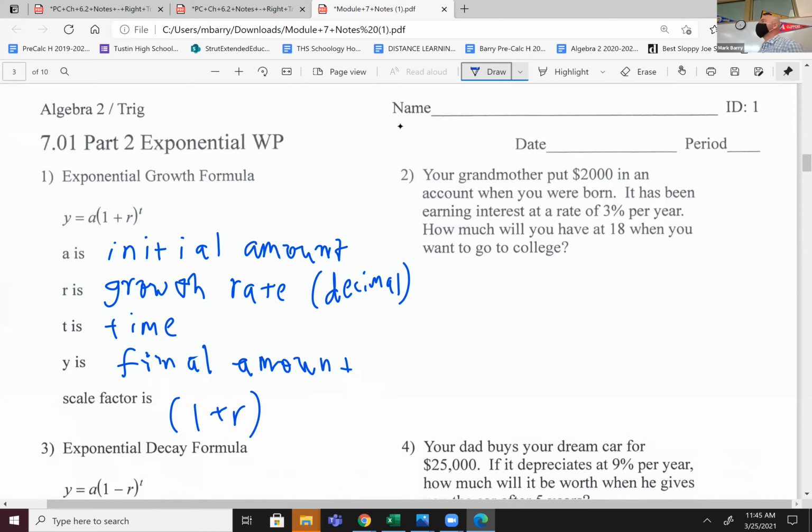We said on our last section of notes that the base of the exponent was the multiplier. And so in this case, the base of the exponent is 1 plus R, okay? It's that whole parentheses that is holding up the exponent. So that's gonna be our scale factor. Once again, I think that you knowing the scale factor here is probably the least important thing. It's very important that you know these first 4 definitions. If you know the scale factor, great. If not, don't stress, okay?